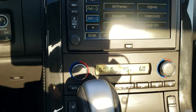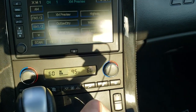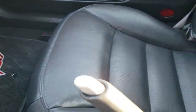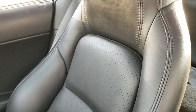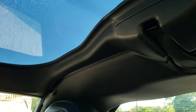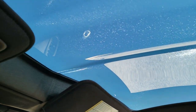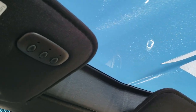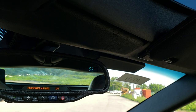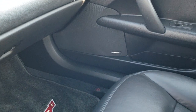You do get dual climate control, heated seat buttons, and your key fob is in really nice shape as well. Passenger side floor mat and seat are in excellent condition. This car has never been smoked in. Smells very clean. That seat's in excellent condition as well. And you do get the glass top roof. That's in pretty nice shape as well. You do have HomeLink buttons for your garage door, security systems, and lighting systems, OnStar capabilities, and a compass in that rear view mirror.